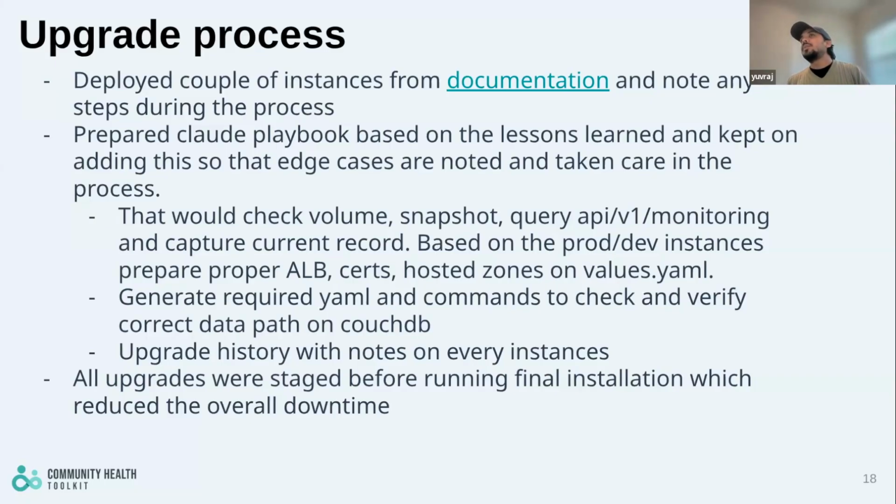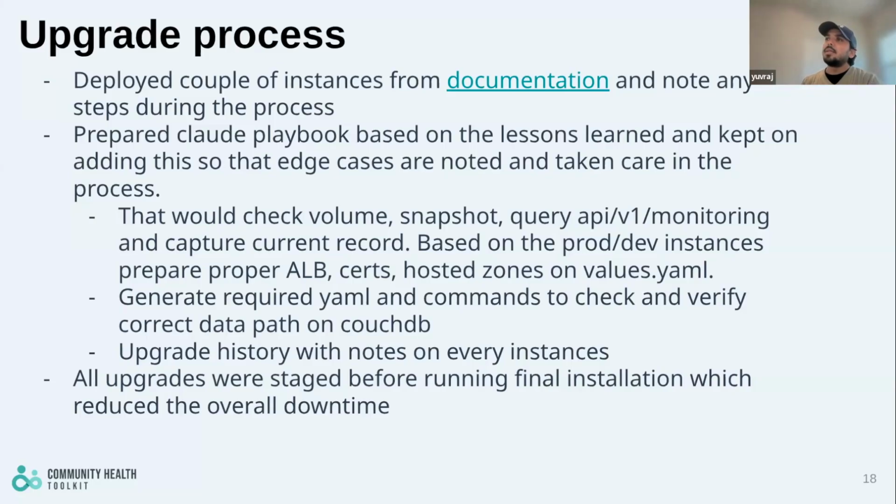We had different kinds of scenarios. For example, some instances were from the early CHT 2.x, and the data was on a different path. They were Docker-hosted ones and all those things, so they needed to be treated separately. Some of them needed the data moved from one path to another, and some had other differences. So we did that.